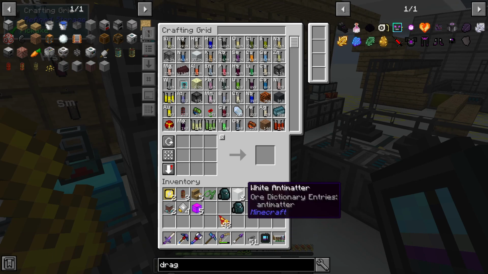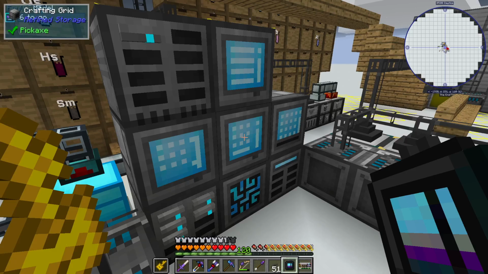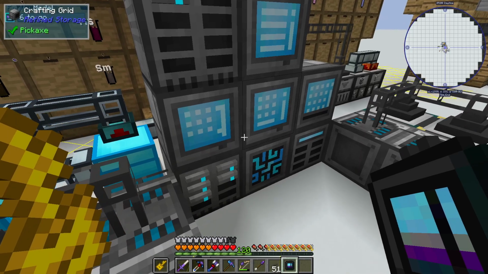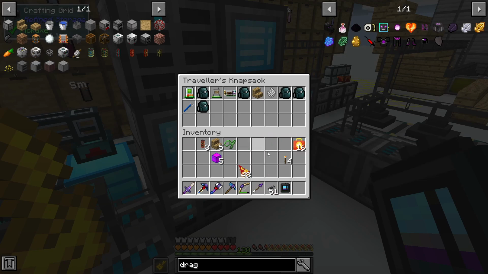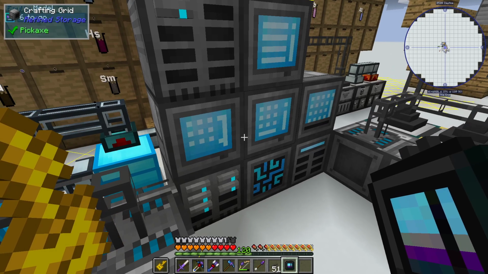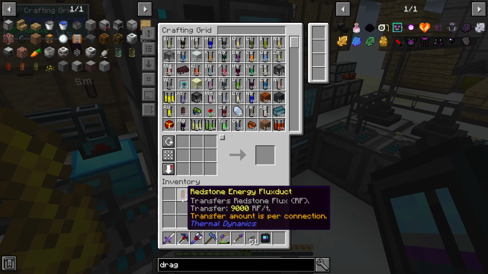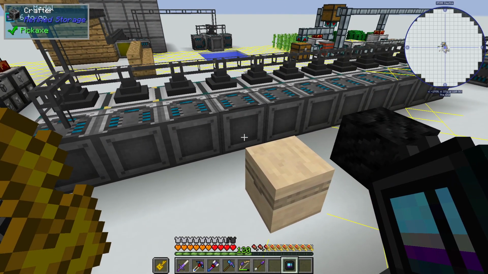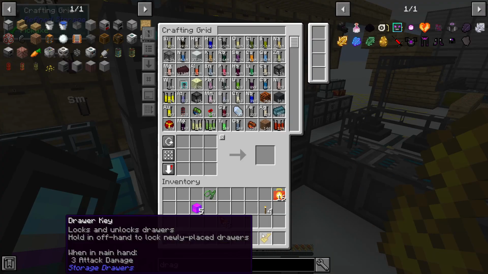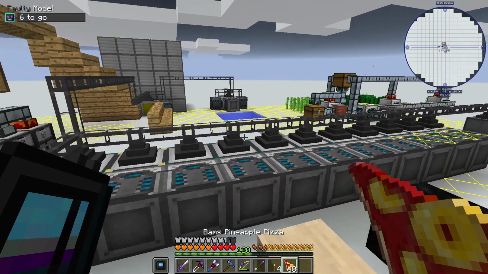Let's see, don't need that at the moment. Don't need that at the moment. Don't need those at the moment. That goes up there. These go up there. I need those. Those and those go in there. Those go in there. That goes in there. This comes down. That comes down.